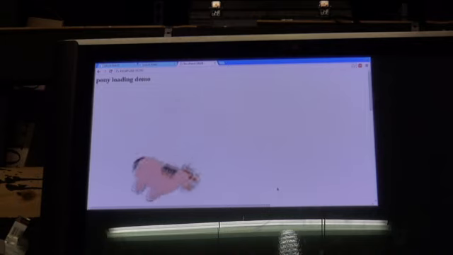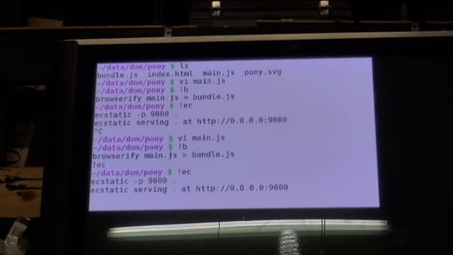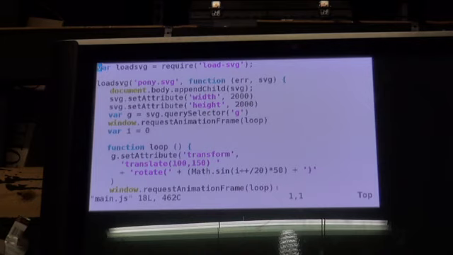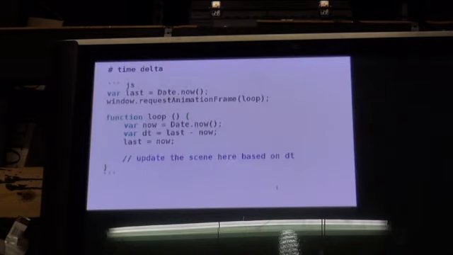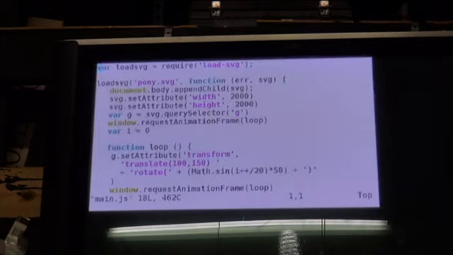So, faster pony. This one is using requestAnimationFrame. What we could also do, just like the slides indicate, now that we got that working with requestAnimationFrame, is compute the time delta. We can use the time delta to adjust our timing so it'll look pretty much the same on a really slow device, maybe a phone or a tablet, and a desktop computer. To do that, we can use Date.now to get the number of milliseconds since the Unix epoch, January 1st, 1970, and we can subtract the last value from the current value to get the delta.